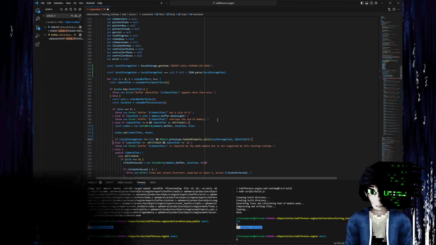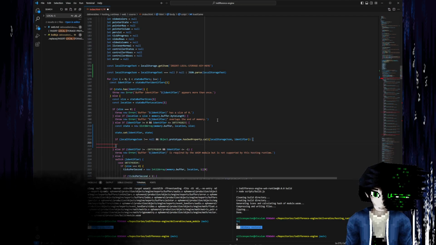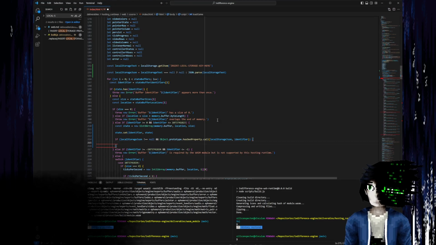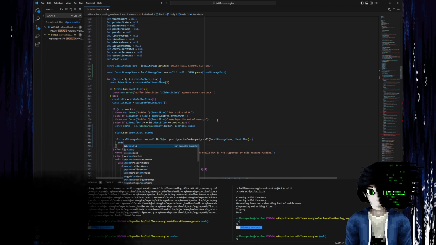There we go. So we're checking that we have local storage and that we have a key in there for the state buffer we're currently looking at. We then need to pull that out.